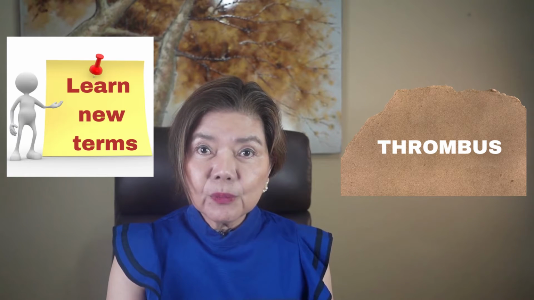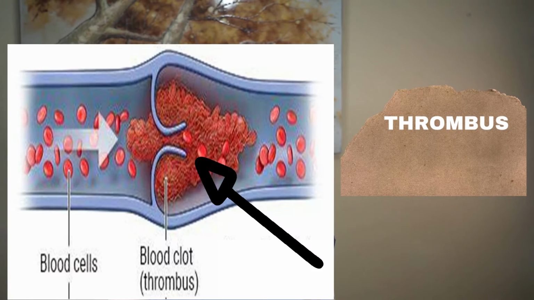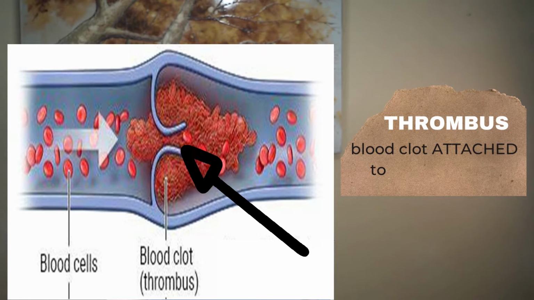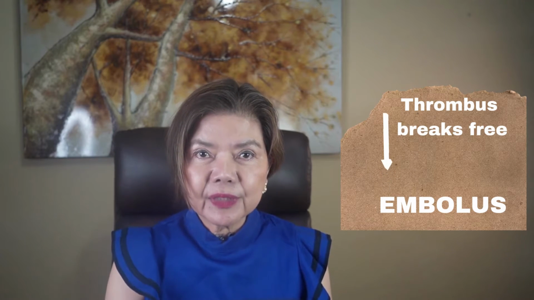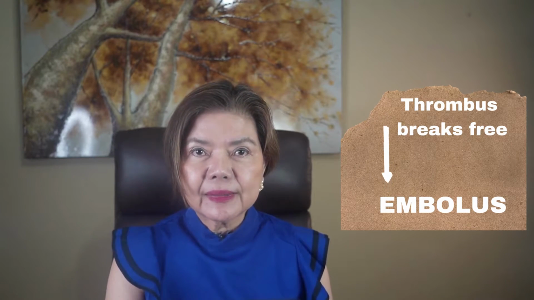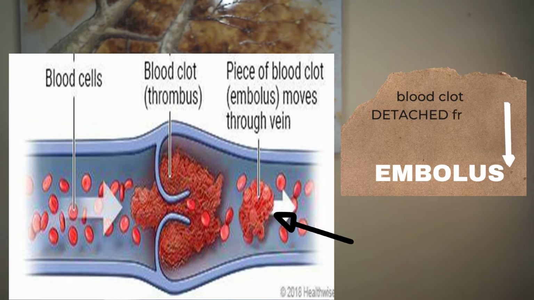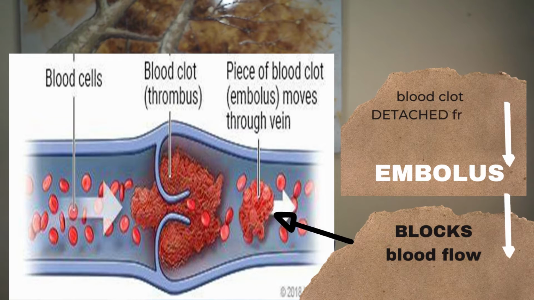What is a thrombus? A thrombus is a blood clot that forms inside a blood vessel. Ito ay namuong dugo sa daluyan ng dugo. If a thrombus breaks free and travels through the bloodstream, it is now an embolus. Kapag ang namuong dugo ay humiwalay sa ugat at sumama sa daluyan ng dugo hanggang makarating sa isang maliit na ugat na pipigilan ng pagdaan ng dugo, ito ay embolus.